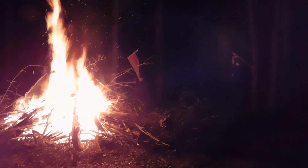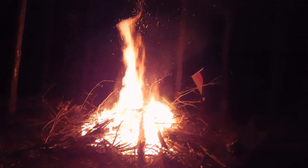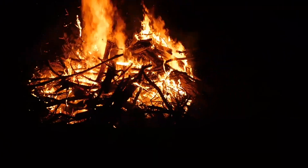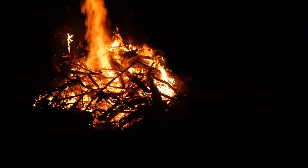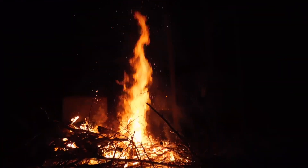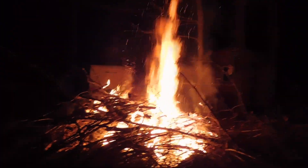That's burning down really really nicely so it's a perfect night for this. Even above here you can see sparks are dying off pretty quickly. The fire is intense — it's really really kicking — but on the backside there's nothing burning off elsewhere. Everything is pretty much cleaned off. That one flame in the center has got to be 20 to 25 feet in the air. It's pretty wild actually.